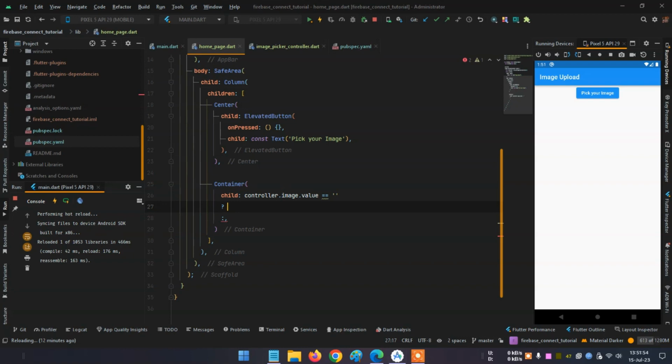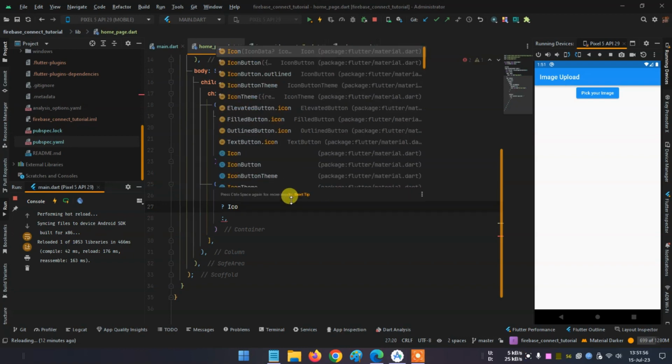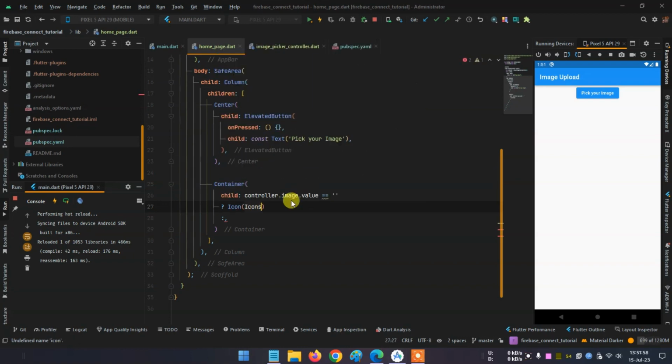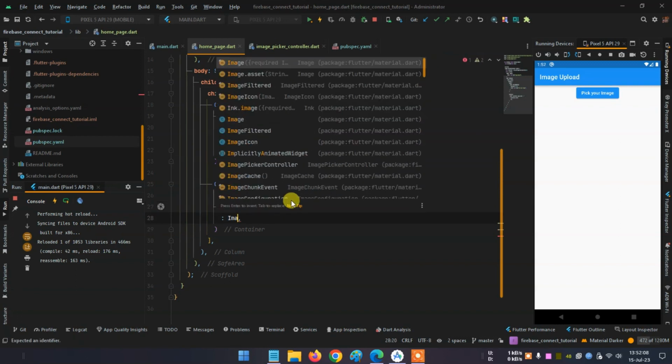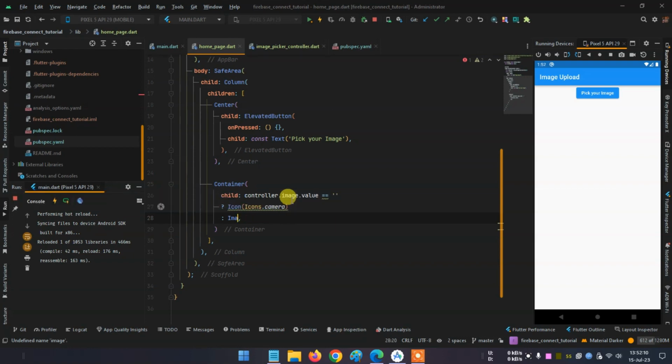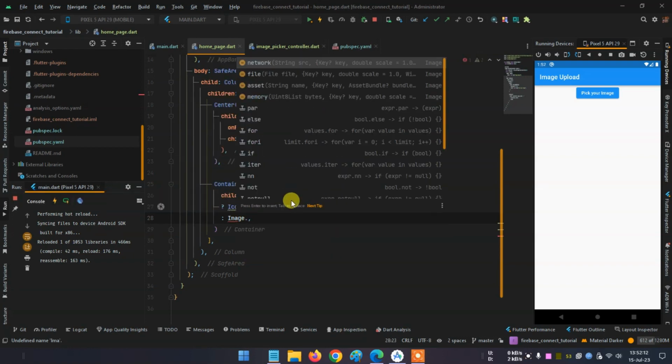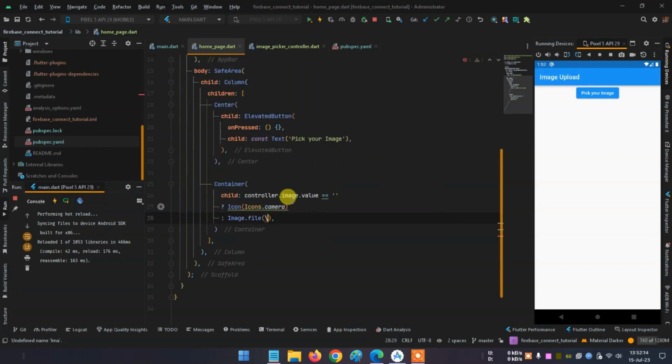If it is null, then it will show an icon, Icons dot camera item. Otherwise it will show Image dot file.